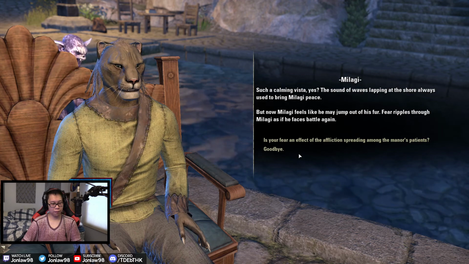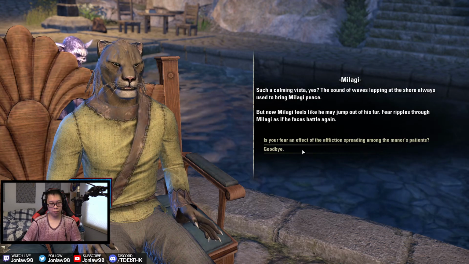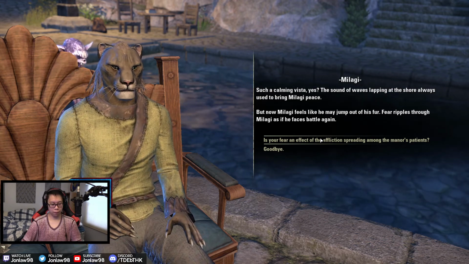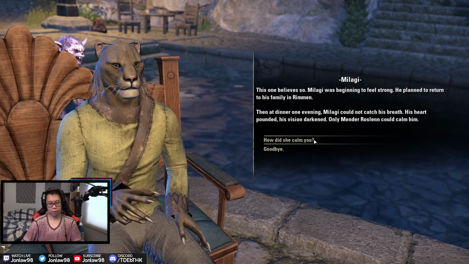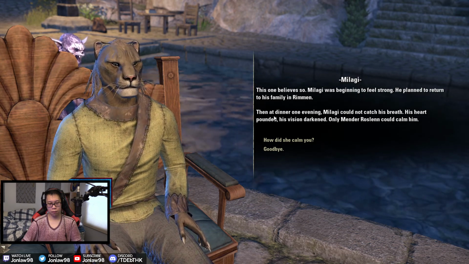The sound of waves lapping at the shore always used to bring Milagi peace. But now, Milagi feels like he may jump out of his fur. Fear ripples through Milagi as if he faces battle again. This one believes so. Milagi was beginning to feel strong. He planned to return to his family in Riemann.